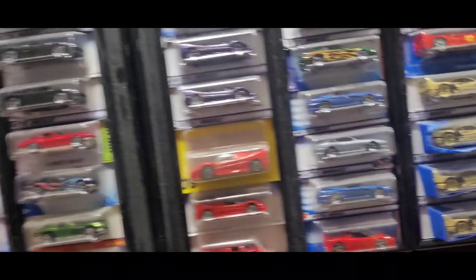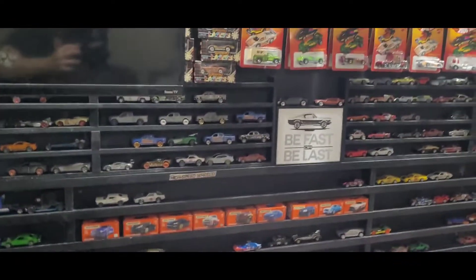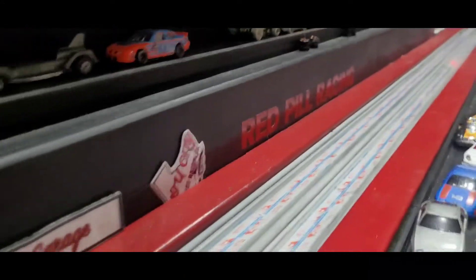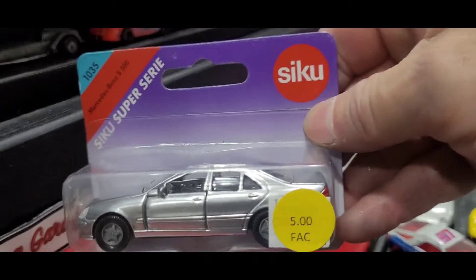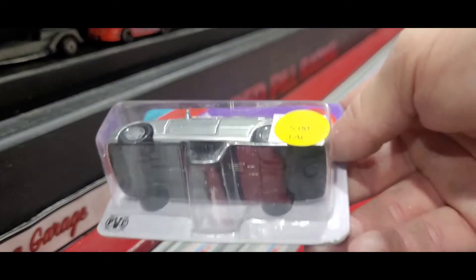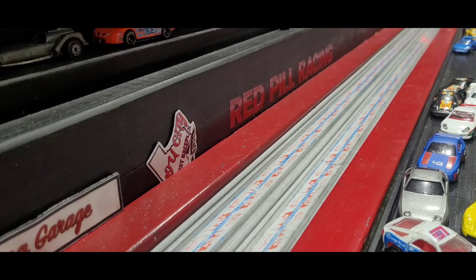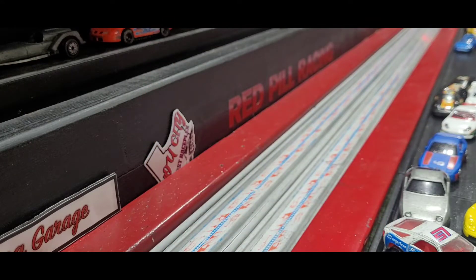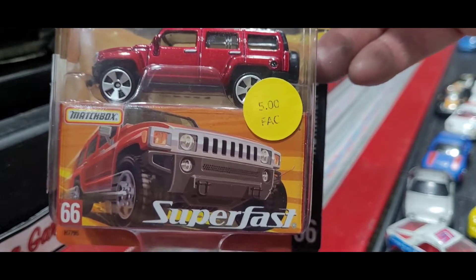And then I got some super wheels — I don't know what those are going to do. Some upcoming racing — we got the thing I picked up in Atlanta. The Siku — don't know anything about them, but I picked up two Mercedes. Let's see what they'll do. We have a couple more of these — picked up that bad boy, check him out. That's a good looking Hummer right there, I like it. I had to pick up this bad boy — Bobby D, Hong Kong, Speedy Demon.